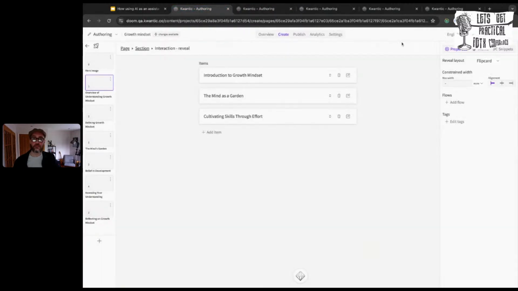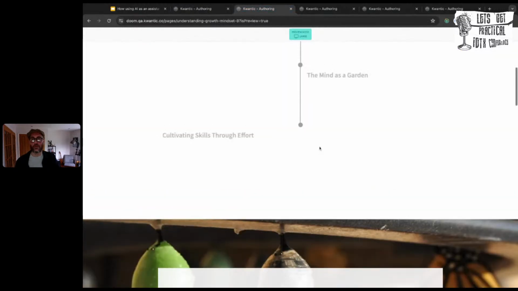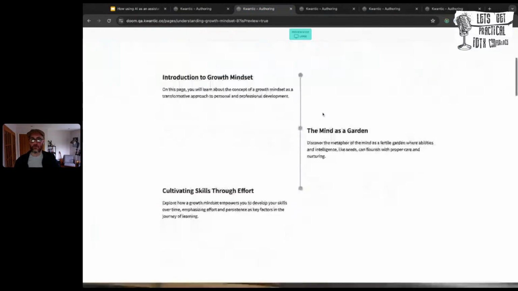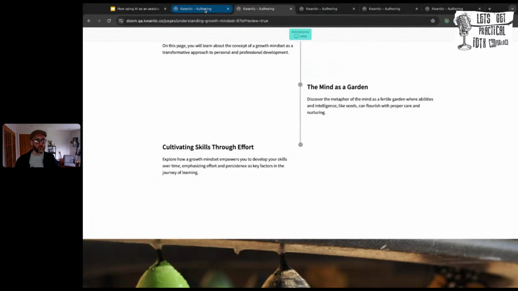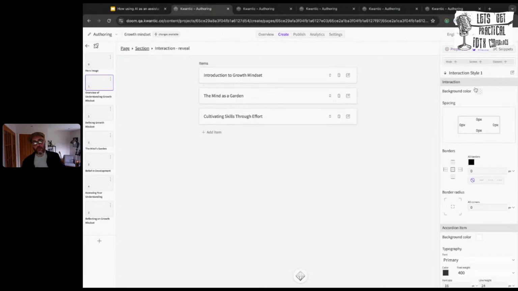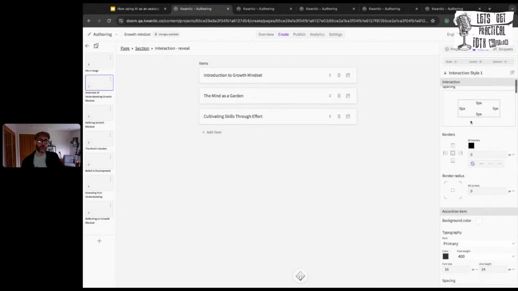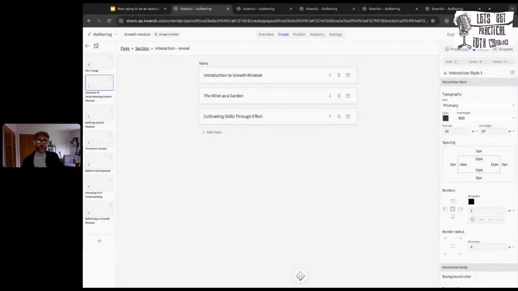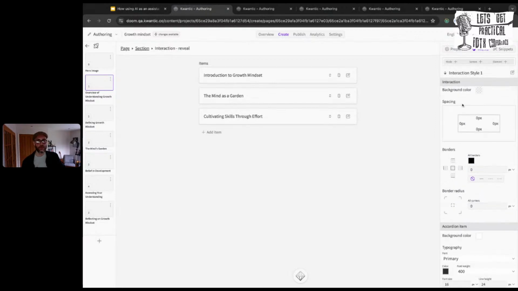Maybe something that would be a little bit better is that I'd quite like it to be a timeline. So we'll just drop into a timeline. And that's now instantly flipped over to a timeline. So you can see that even once I'm done, I'm able to come back in and really affect it and put my own sparkle over the top. I'm going to move it back to a flip card anyway. Not only that, because it's theme-based as well, you can actually go through and style every single element, from all the accordion items to, I mean literally everything. You can style everything. There's a lot in there.